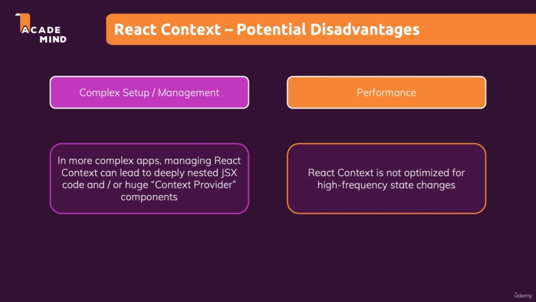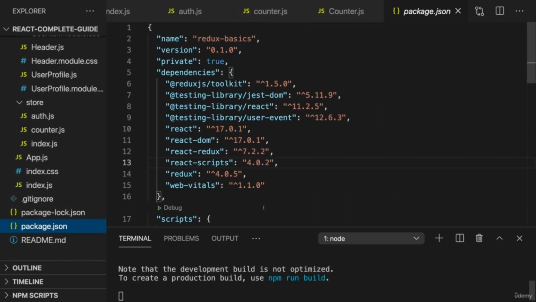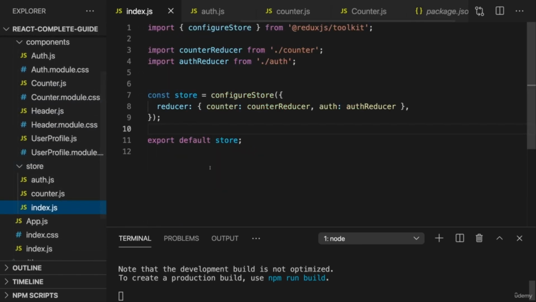Because you must not forget that if you use Redux, you do add an extra third-party library. And that, of course, adds up to the overall code of your application. It makes your application bigger. So Redux is not always better. It can be a decent option, and now you know how it works and when you should maybe consider it. Now we are going to work more with it throughout the course, but this is now a solid foundation which you need as a React developer.